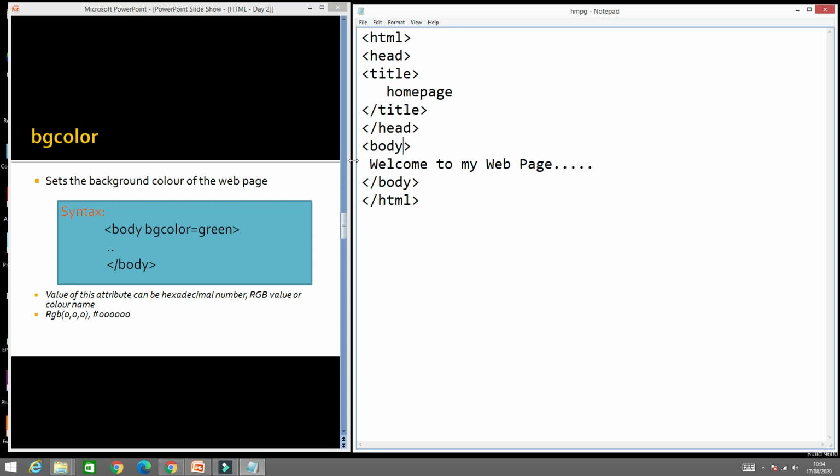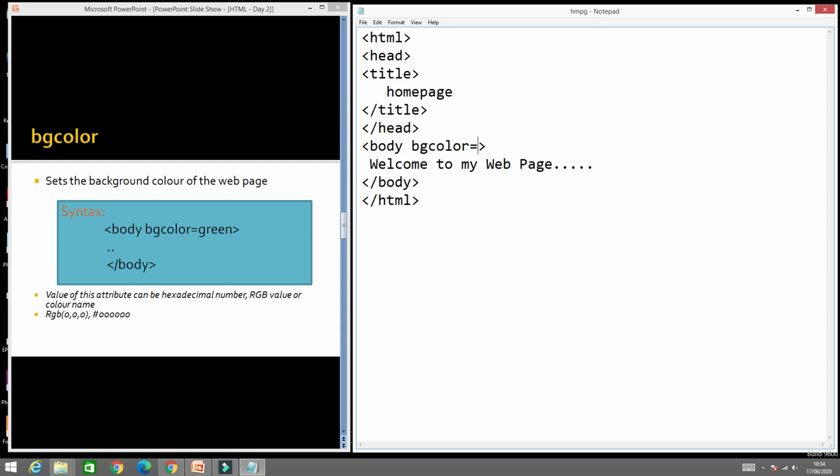I have to use the same old body tag which I had written and just give a space before the closing angle bracket of the open tag. So just give one space after the body word and write BG color. This is the property name. Again, we have to note, when you're writing BG color, there should not be a space between the words. It is one word, BG color. And second thing, the spelling of color here has to be written as COLOR. So two things to be noted: one, no space, and second, the spelling of color is COLOR.